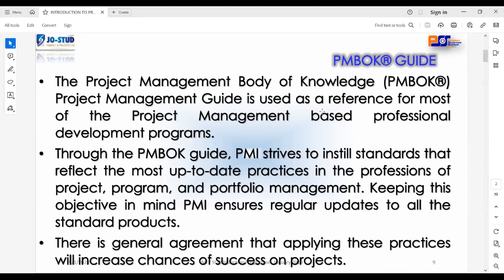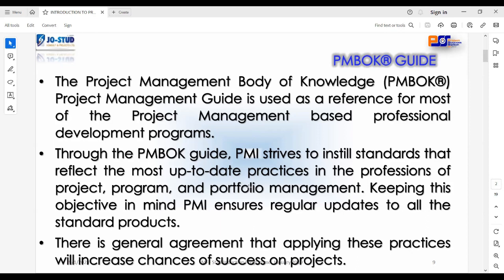In becoming a certified PMP, there is a book we usually call the Project Management Bible, for those who've gone through the PMP training. It's a body of knowledge, a guide used as a reference for most project management, based on certain curriculum and programs developed globally by PMI. PMI is the Project Management Institute. So it's good I state that so that you have an idea that what we are doing has global recognition.